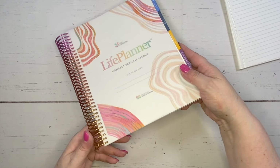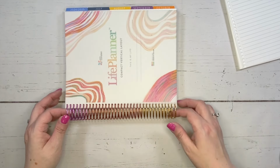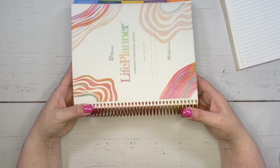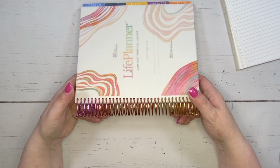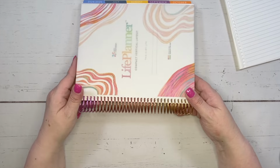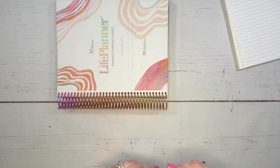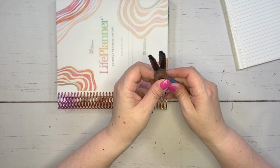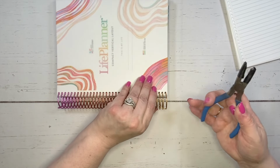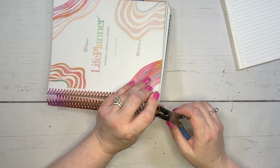Okay, so I'm going to, again, work at the bottom here. Now, I do have this beautiful sunrise coil in here. I keep wanting to call it a sunset coil, but either way, right? Sunrise, sunset, it should be fine. I had a rose gold coil on the other one, and that one came through nicely. This is still okay. It's a little tattered, but the teeth are not coming through. I have a lot of tape on here too, so that's probably why.